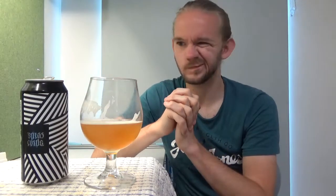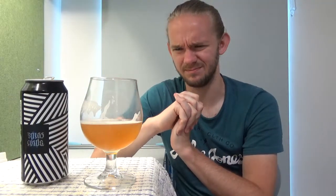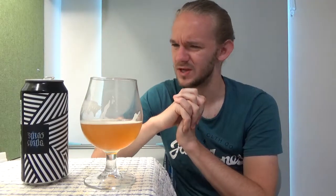But yeah, it's an interesting one, this. The fruit definitely leans towards the nice, juicy side of things. I would say in terms of IBUs, this beer really isn't all that high at all. I would reckon it must only be about 30 IBUs, something like that. It's really not got so much of a bitter bite to it. The floral character is just kind of nice. But it's a superbly easy drinker, I would definitely say that about it.